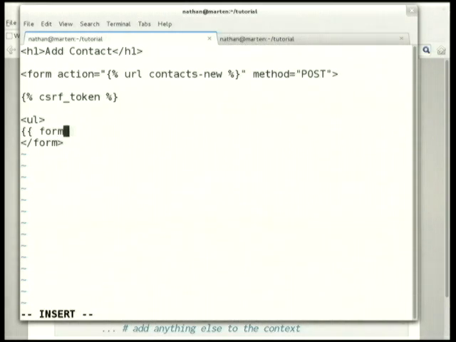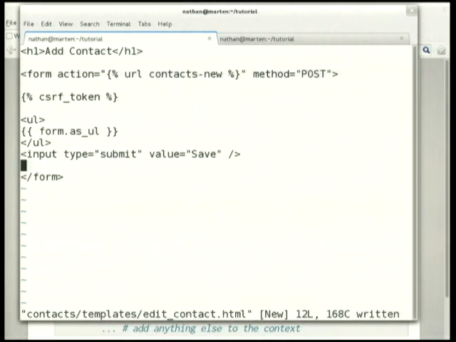And then I'm going to do form.as_ul. And one more thing, and then we'll talk about it. So just like we had the object list before, we have a form.